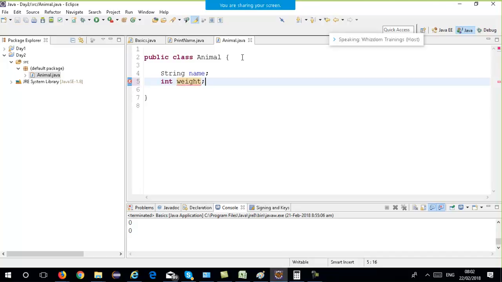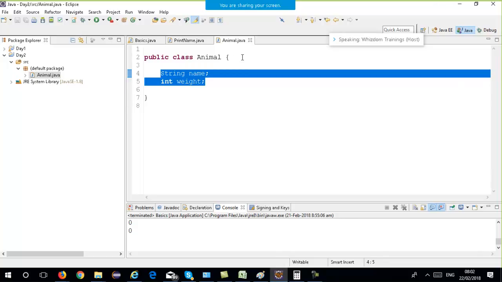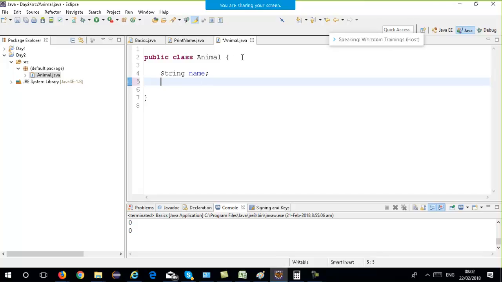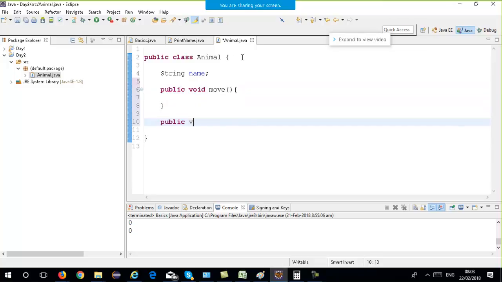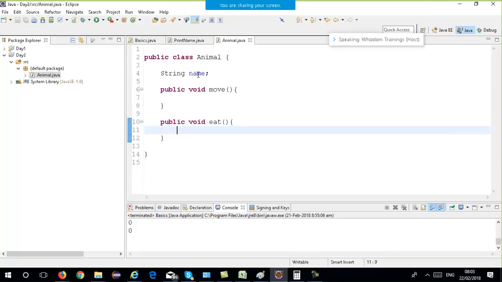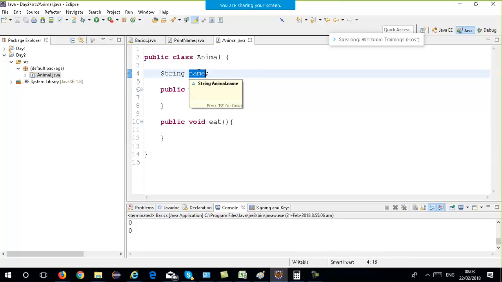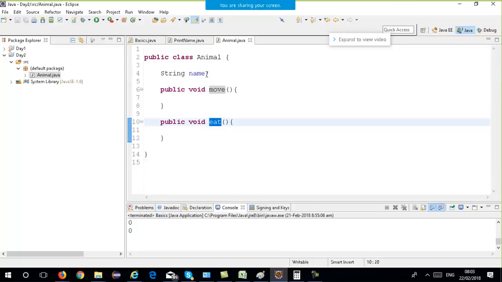There are a number of properties which I can add. I'll add two properties here, and I'll make functions: public void move, public void eat. So this is the Animal class. It's got the name property and two functions.